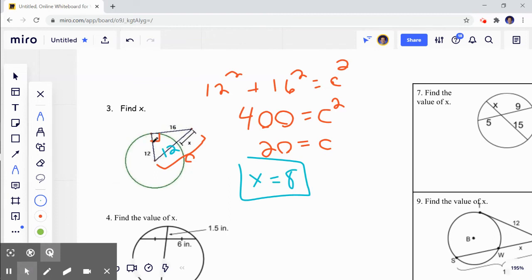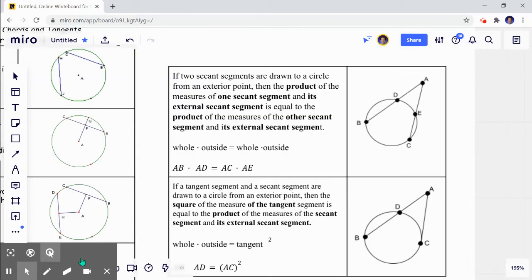So anytime you'll see a radius and a tangent, you'll see this show up a lot on the murder mystery activity. You're going to want to put a right angle at that point of tangency, and that'll allow you to do things like Pythagorean theorem on this kind of problem. So this one's important for today's activity. Okay, these are the last two rules I want to talk about.